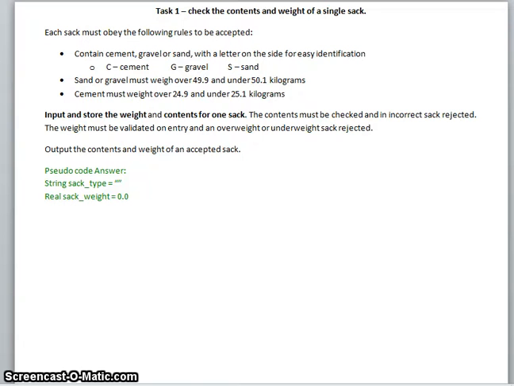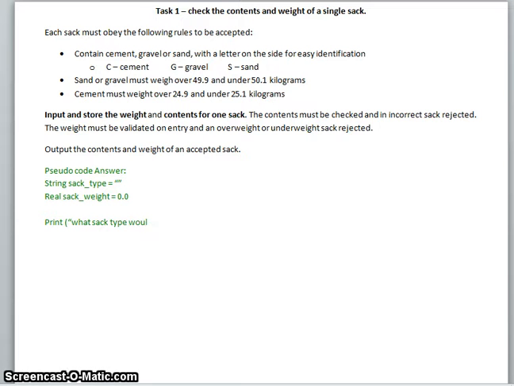Now the first thing we want to do is take some input in from the user. So the user is going to be asked, what is the sack type that you want? So I'm going to print on the screen a message just to ask the user, what sack type would you like?